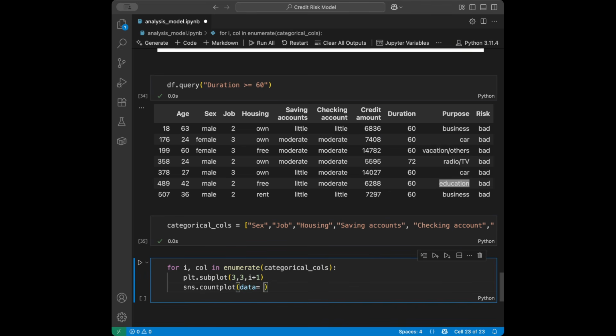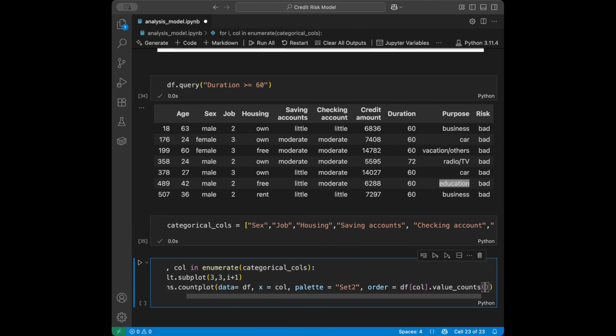I'm going to be using count plot because I'm working with categorical columns. Data is the data frame, x is going to be the column. Let's set the palette to set 2, and I'm going to give an order: data frame column value counts index, like this.